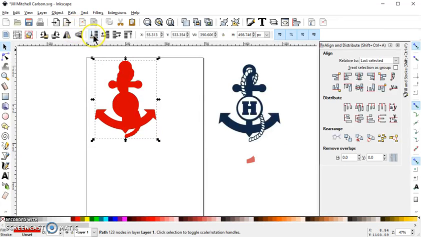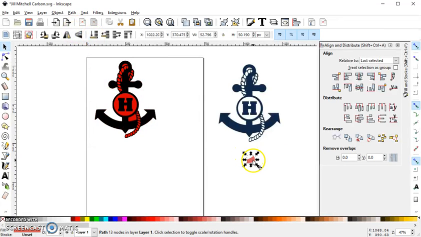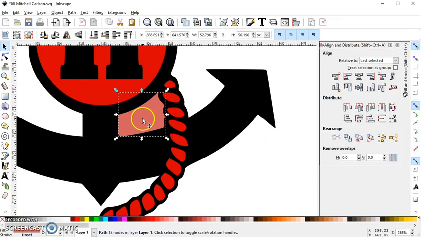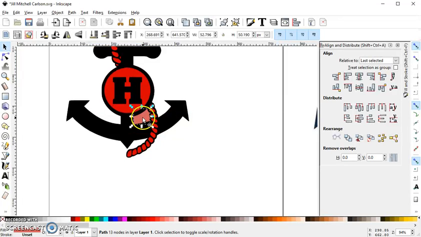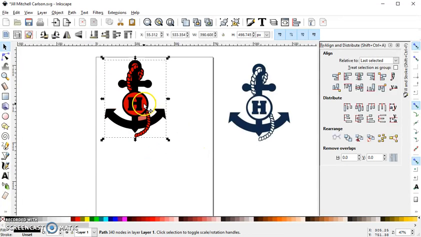Okay, and then I'm going to lower that to the bottom, and then I'll take this little piece and I'll stick it back in here where it goes. And then I will select my red. I need to hold my Alt key. I have my red selected. Hold my Shift key, select that little piece, and do a path difference. And that cuts it out of the red layer.